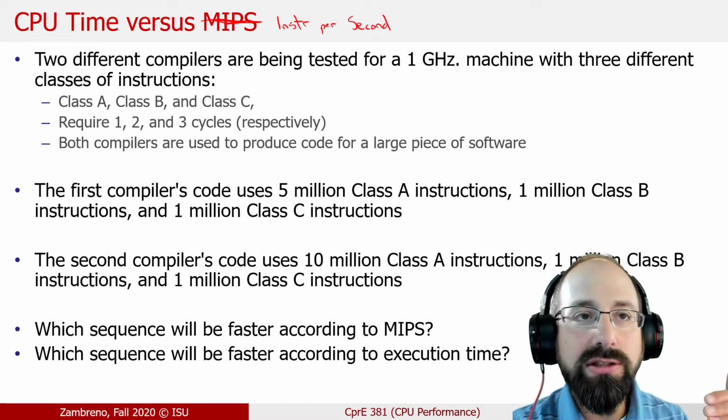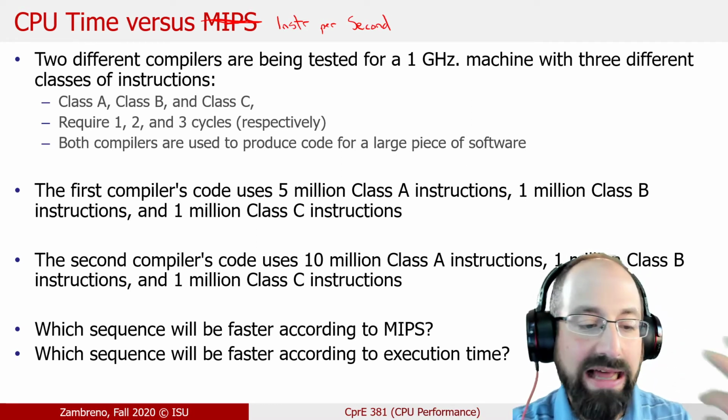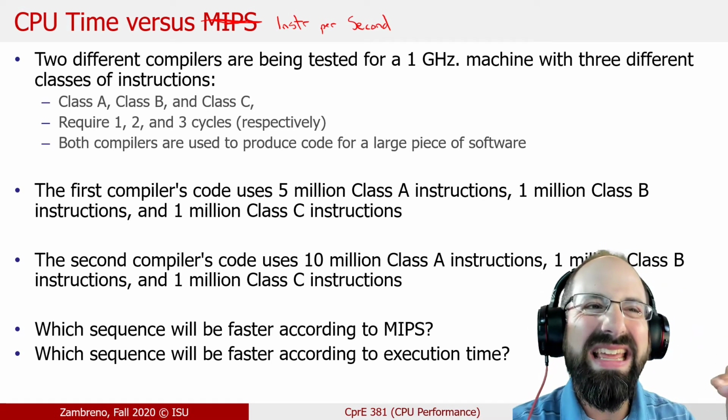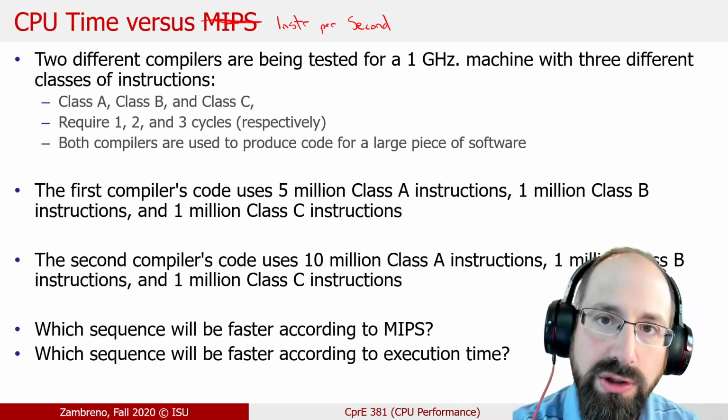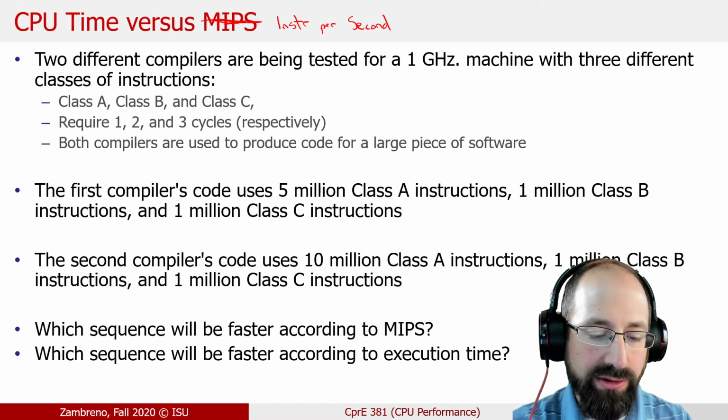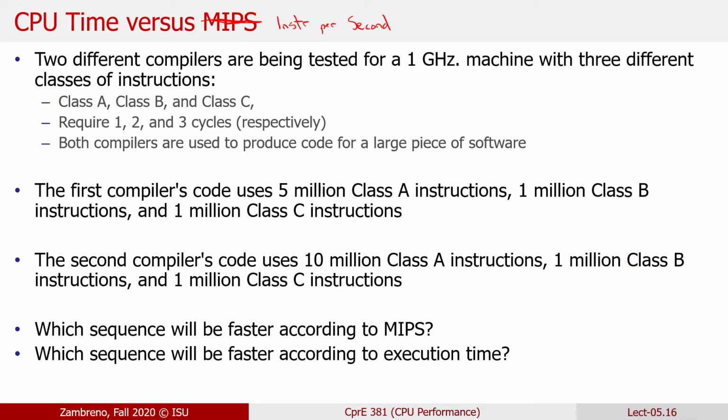So if we imagine that we have three different categories of instructions, the Class A, Class B, and Class C instructions that each have a varying number of clock cycles associated with them, we could look at what the output of the two compilers provide. And I know you can't necessarily read that whole thing there, where the first compiler has 5 million Class A, 1 million Class B, and 1 million Class C instructions. I think we can do the math in our head. That's 5 million cycles plus 2 million cycles plus 3 million cycles, total for 10 million cycles. Running at 1 gigahertz, that's 10 to the 6 times 10 to the negative 9. So 1 millisecond is how long that code would take to execute on that compiler on that processor.